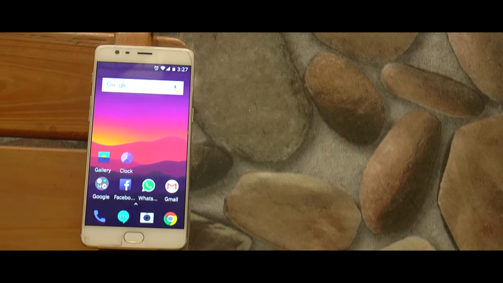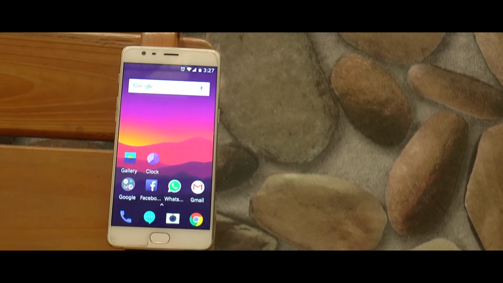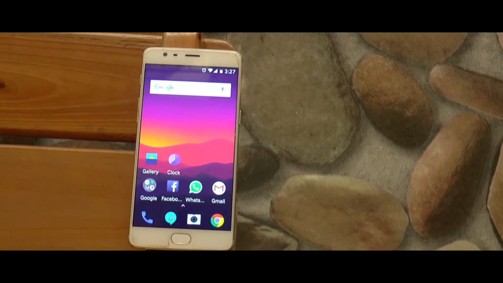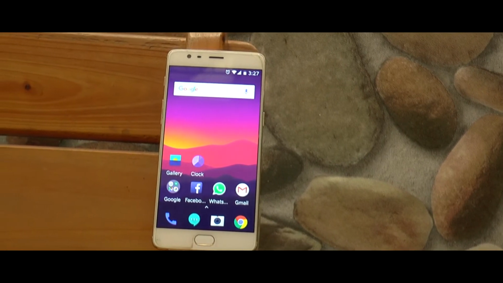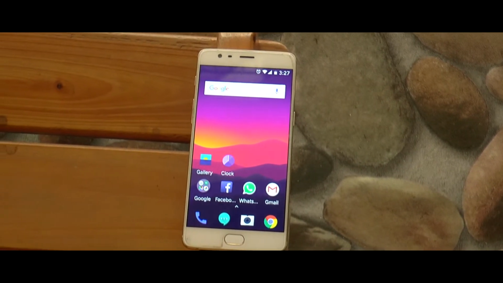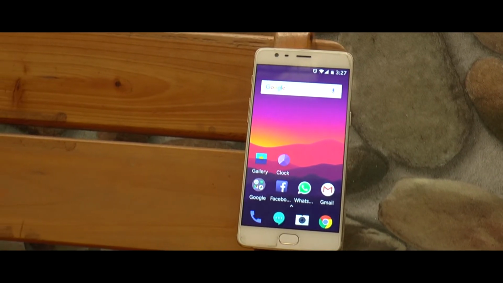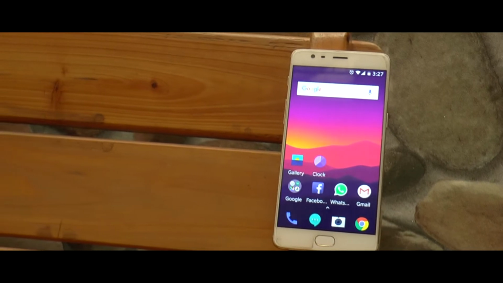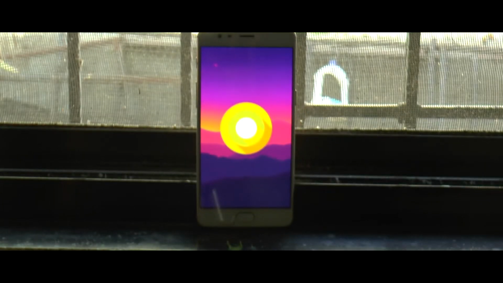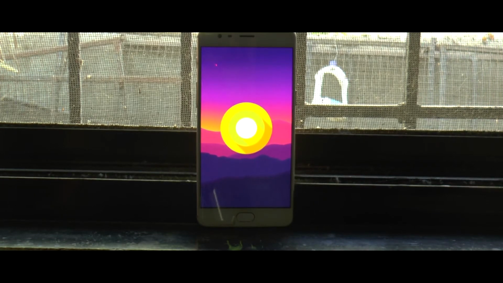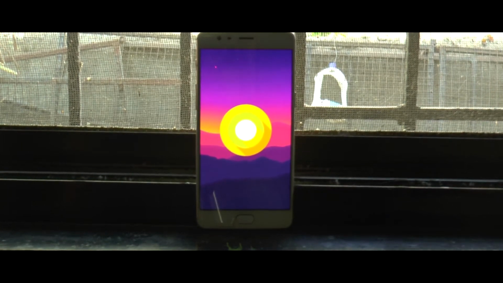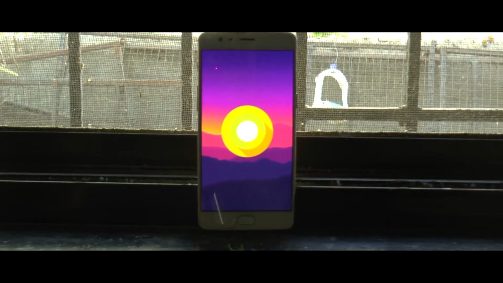Now the first time you boot it up, the most noticeable change that you're going to see is the OnePlus launcher. There is no open app drawer button anymore at the bottom. Now you just have to swipe up to access the app drawer, just like the Google Pixel. And it's good to see that OnePlus is trying to bring the latest things to their devices as early as possible. Now this being an Android Oreo update, you're going to get all the Oreo features that you would get on stock Android, and no feature is dropped because Oxygen OS is pretty close to stock Android. So we'll check these features bit by bit now.